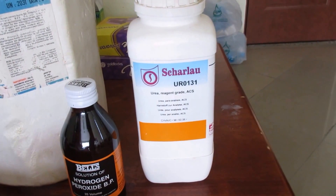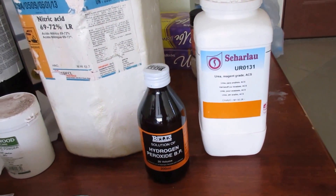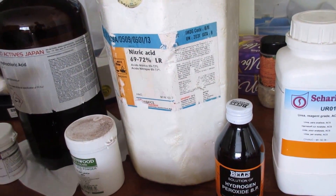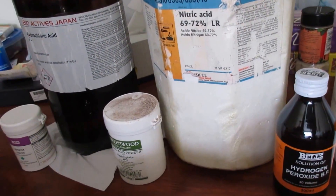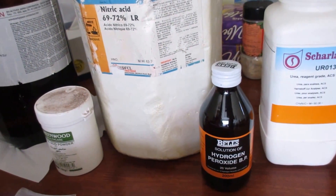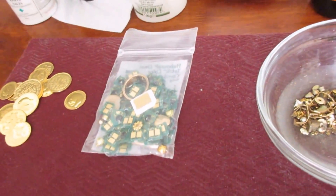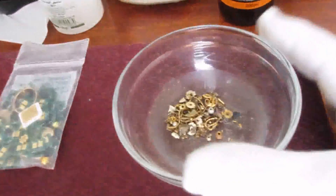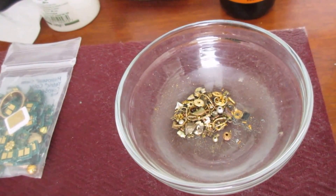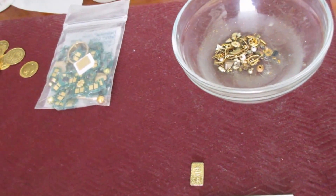The urea helps it to drop or precipitate out of the aqua regia so that I can cook it. This is the boric acid I use when cooking it. The hydrogen peroxide I use when mixing with the hydrochloric acid to break down scrapped material into a level that is more of the gold-plated or mostly-gold stage, and then I put that into the aqua regia and cook it.